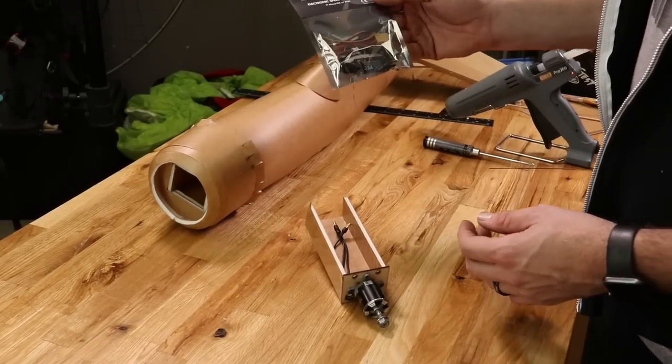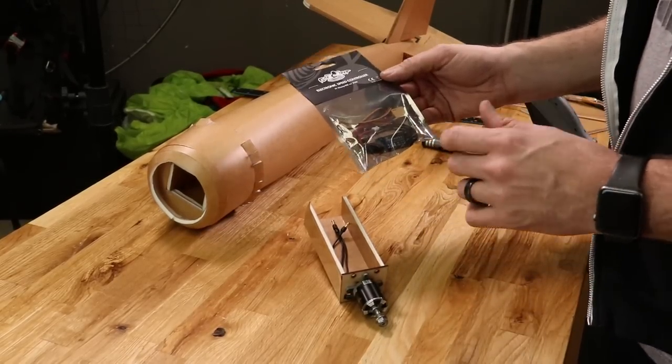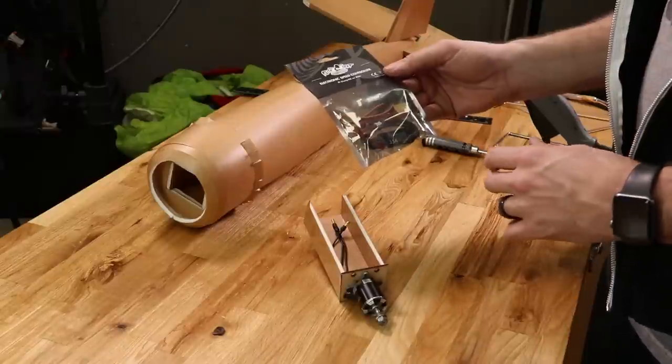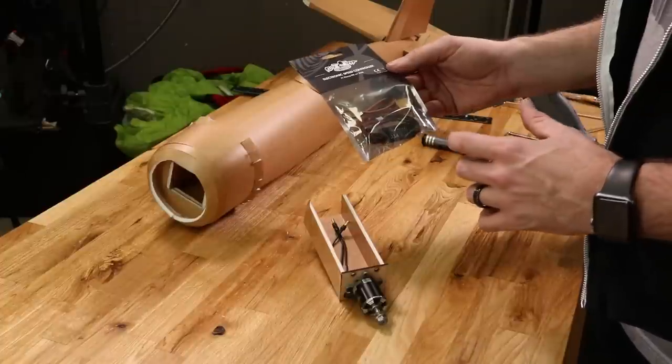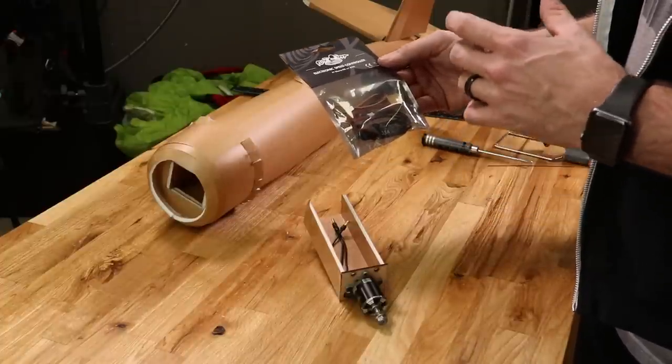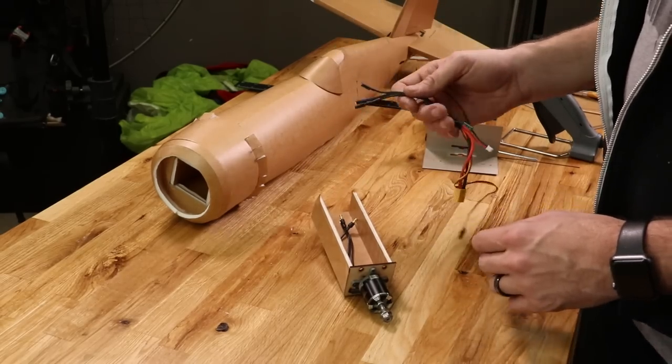So next we're going to go ahead and put our ESC on. You're going to notice that this is a different ESC than our classic CPAC. The cool thing about it is our new B and C packs actually come with a 35 amp ESC. They're both the same. These are actually capable of bursts over 50 amps with no problem whatsoever. We're going to pair this with this motor to get the efficiency and the power we need.